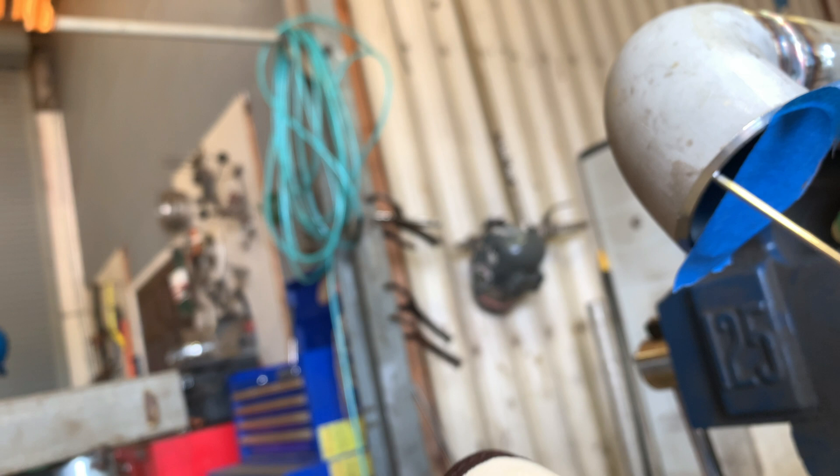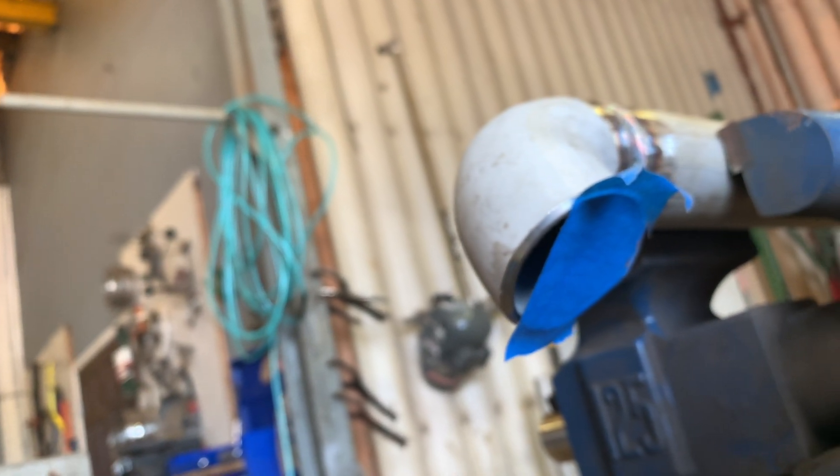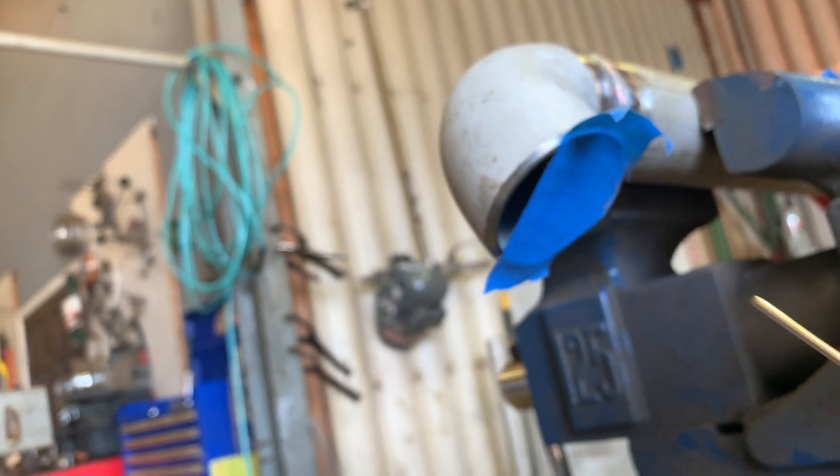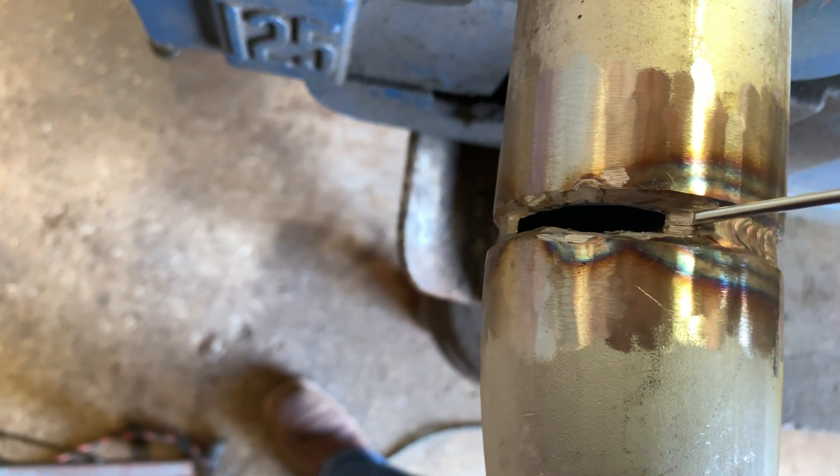Also guys, give yourselves a breather — this is how much of a breather I'm giving myself. You don't want the argon just trapped in there; otherwise it's going to blow your bead out. So you want to leave an exit for the argon and oxygen to purge. Just give yourself a landing, a little ramp, and go ahead and tie it in.